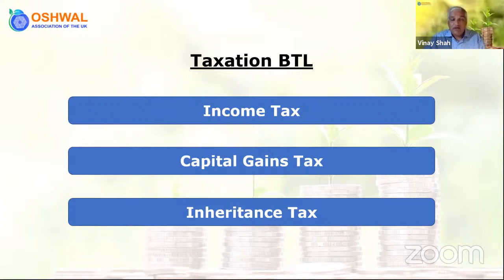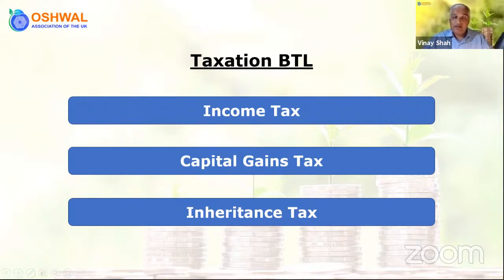Normally, buy-to-lets are liable to capital gains tax when you sell the property. So basically, when you buy a property for, say, £100,000 and you sell it for £200,000, the £100,000 that you made as a gain is taxable, although there are some allowances for legal expenses and some other things which you can deduct against that. The amount is then taxed at a higher rate of capital gains tax than the normal one for investments, which is 18% for basic rate taxpayers and 28% for high rate taxpayers, whereas normal investments are 10% and 20%. So just bear that in mind.